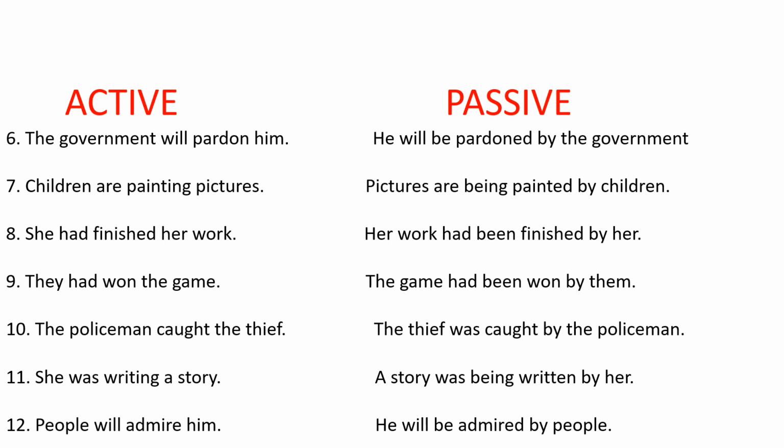Next, she had finished her work. Her work, finished, had: she will change into her, had will change into had been. The last word: her work had been finished by her. They had won the game. They had been, then won, same, the game. The game had been won by them. They will change into them.